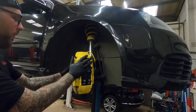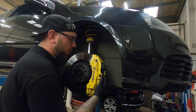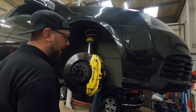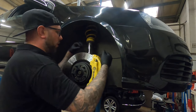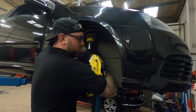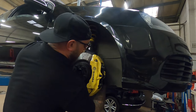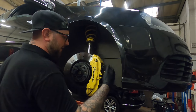But I would do it in a certain order, just because it can be a little bit awkward with the nuts. When you're fitting the calipers, don't put the pads in. Push the pistons all the way back. You want to put the disc on, but leave the disc loose. It just allows you to cock the disc a little bit. Put the nut down the back, then push the bolt through into the nut and spin it. Just because you haven't got much room, it makes life a lot easier. Once you've got the nut on, top and bottom, tighten it all up. Once you've tightened it all up, then put your pads in.